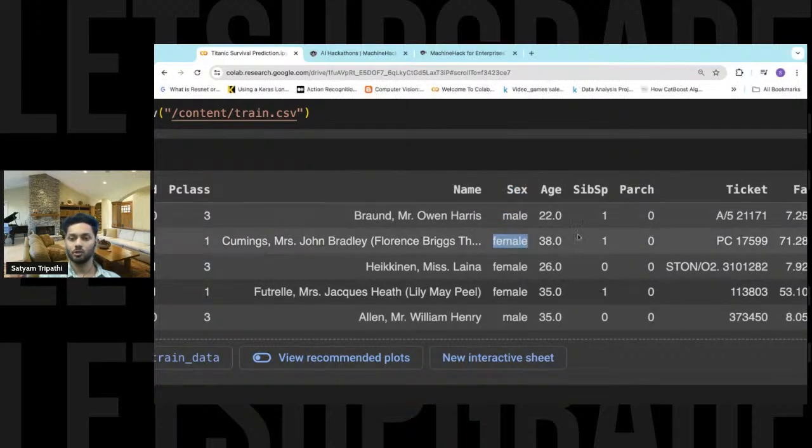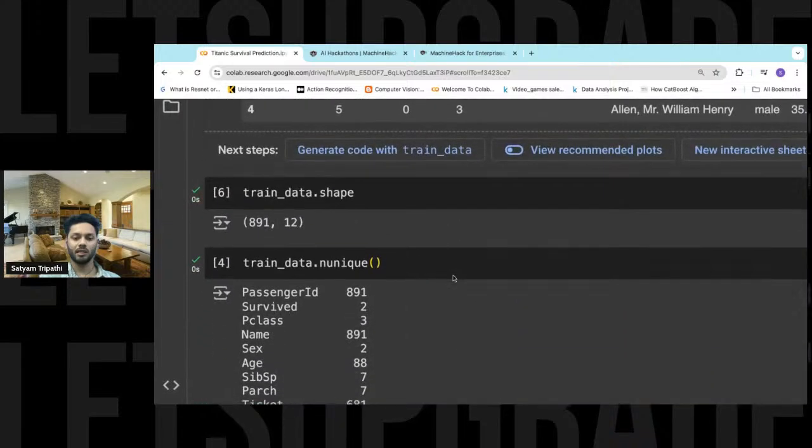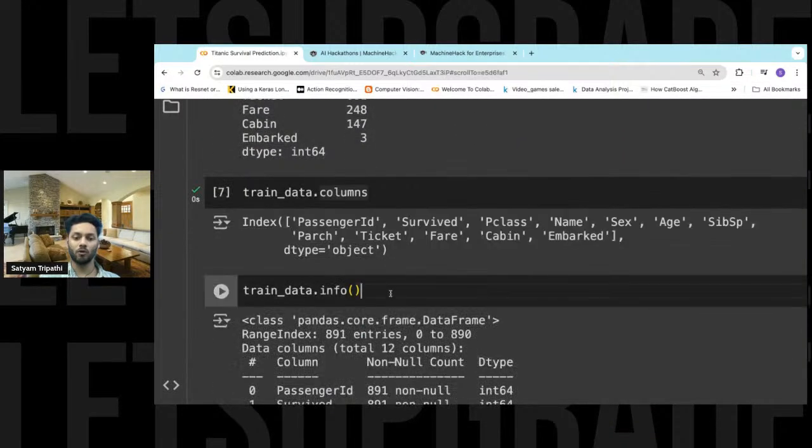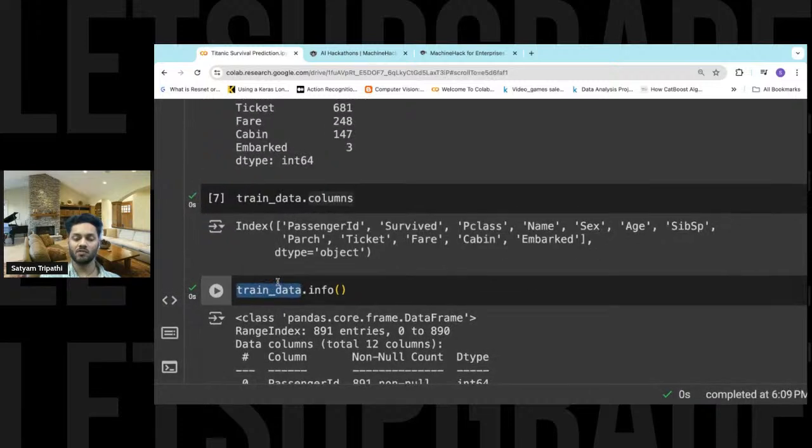Now tell me what data type this age is. Float, right, guys? Very good. Just see, if I want to check the information about each and every column, I just have to write the variable name in which I have stored my CSV, dot info.